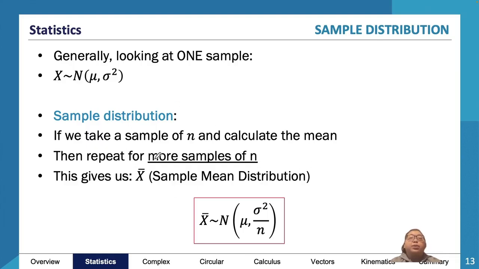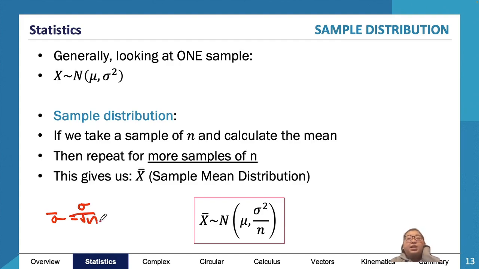So essentially, when we have multiple samples, what we're going to be looking for is the sample mean distribution, so what the mean of the samples will be. So for the sample mean distribution, the expected value is going to stay the same as the normal sample, and now the variance is going to be divided by n. So your standard deviation of the sample mean is going to be the old standard deviation over root n.